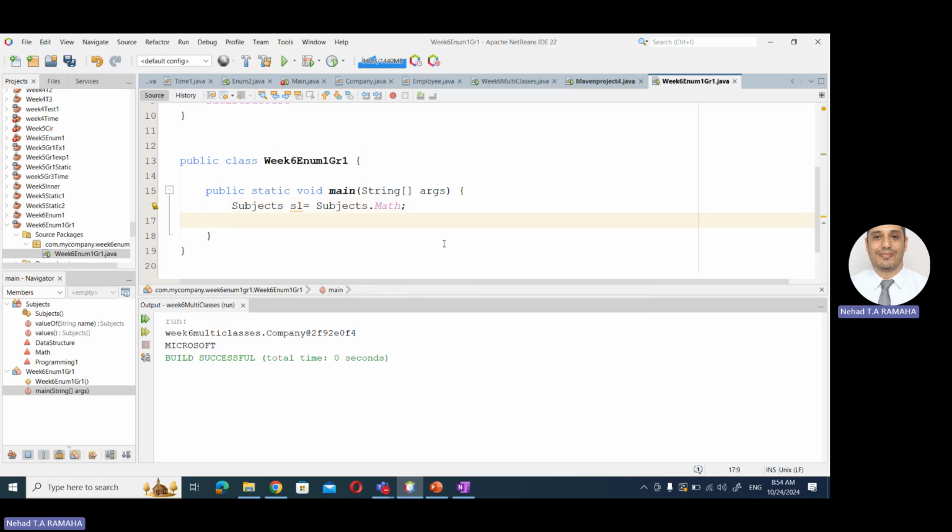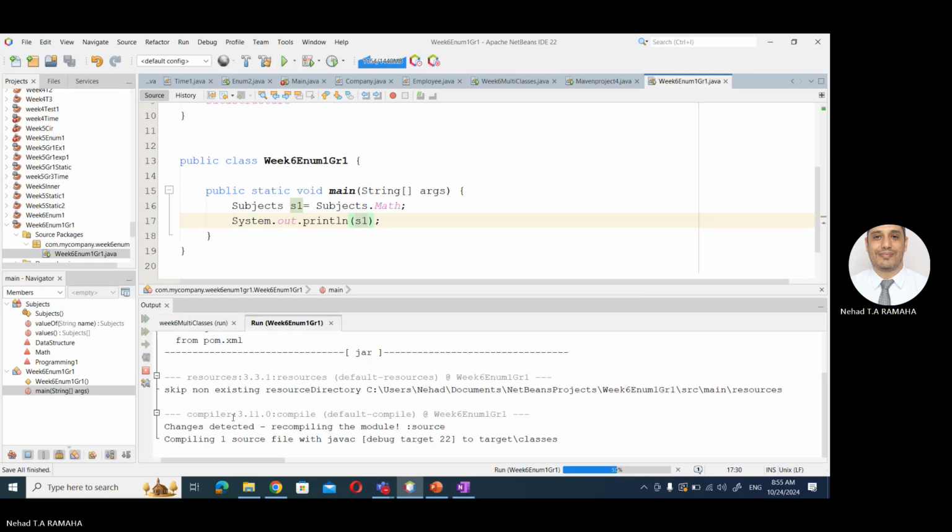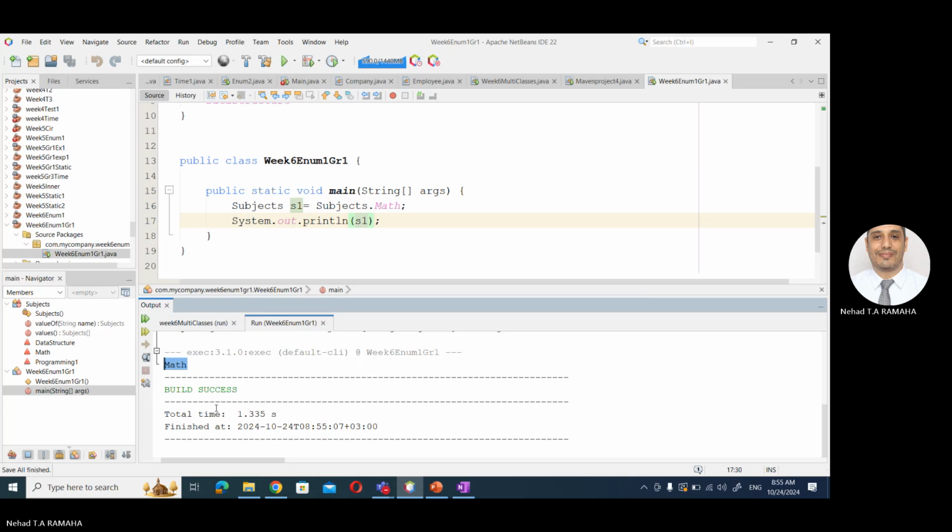So if we print S1 now, what will it print? Math, yes? Okay, this is the simplest one.